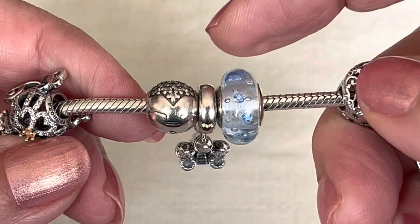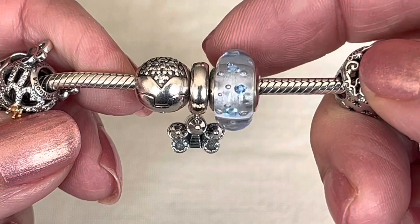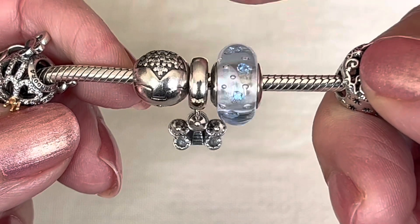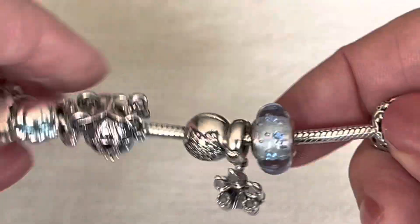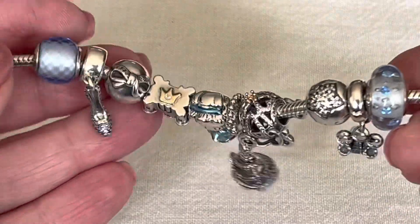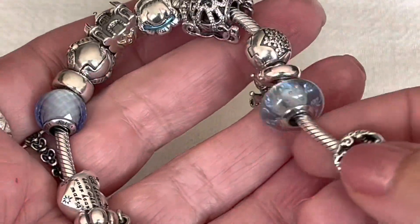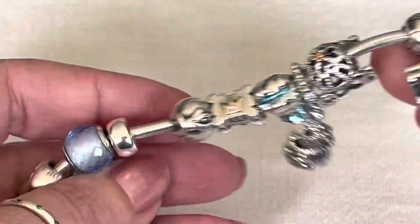This blue Murano here is the Ice Drops. It's such a pretty color — like a watery, very faint blue glass with some blue CZ crystals inside. I only have one of this Murano and I believe I found it pre-loved. I have it offset with the petite facet on the other side, and I'm happy with that. I used to be so concerned about symmetry and matching, but I'm really letting that go and enjoying the freedom of not having so many rules when I do my designs.